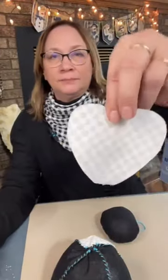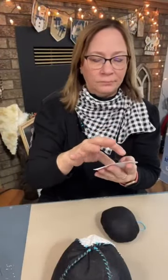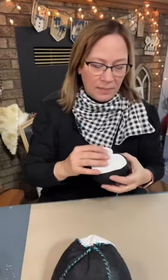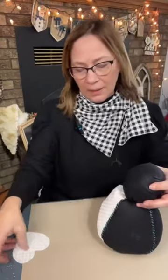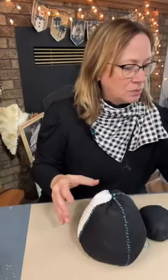So I cut a heart and I cut the bottom off. I'd say the heart is probably about 1, 2, 3 inches, maybe. I cut it like this, just like you always cut hearts. And then I just cut the bottom off. And that's what's going to make this face. So I'm deciding, do I want to put the face on first? Maybe I'll put the face on after. Let's get him sewed on. And then we'll do the face. And we got other things to sew on him too.